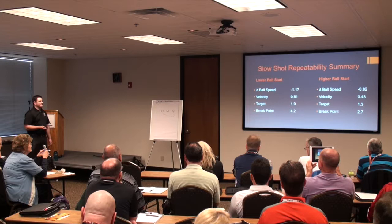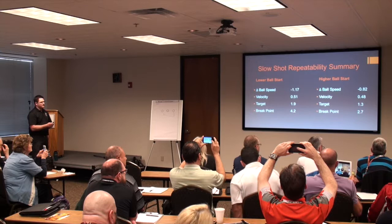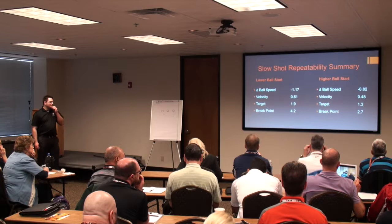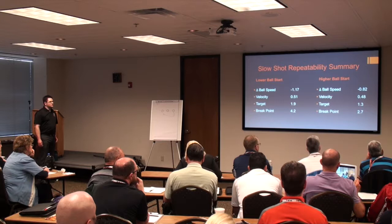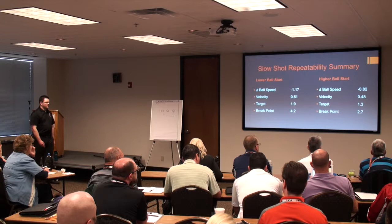This is a small study done with six players so far, and they were never trained to do any of this — first time out of the box. That's a substantial difference, especially at the break point. They were able to be more consistent doing it in a way we haven't been teaching, which maybe we should be looking at, because being trained you can actually get better at it. There was small variation in ball speed range and velocity consistency was pretty well maintained. Until we do more data we have to be inclusive, but that's a huge difference at the break point.